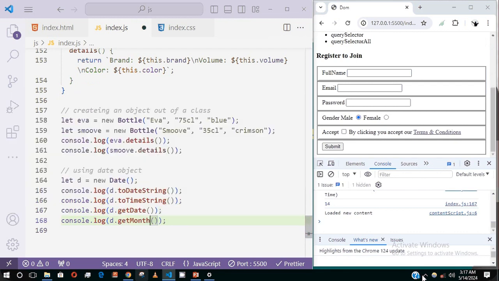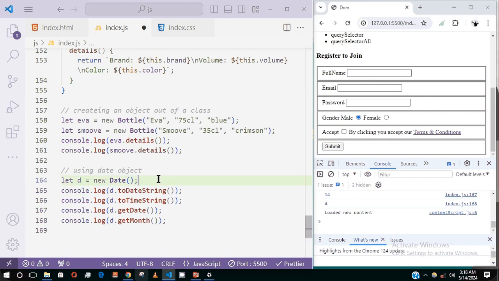We are in the month of May, which is 5, but it's going to return 4 because that is an array. So if you want it to return May, you're going to apply what you know about arrays. You're going to save the full 12 months inside an array in the order in which they occur. Then if it returns 4 here, you use it to get that one. So let's do that.